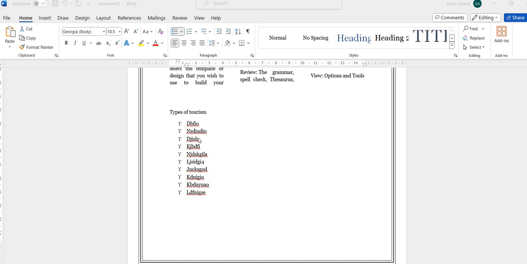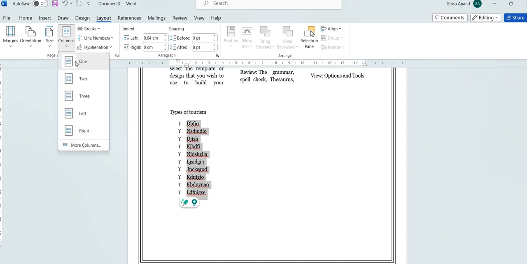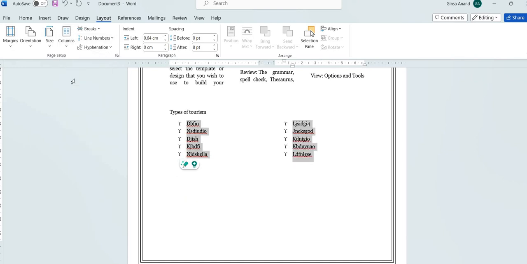I will show you this. This is just for your understanding. Now if we make the printout of this page, this entire area is blank and it doesn't look good also. So what we will do is, we will go to layout, columns, and take it into 2. Still it looks nice, and we have saved this page also.